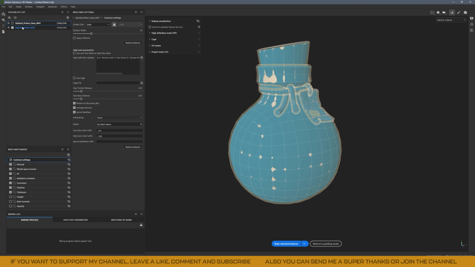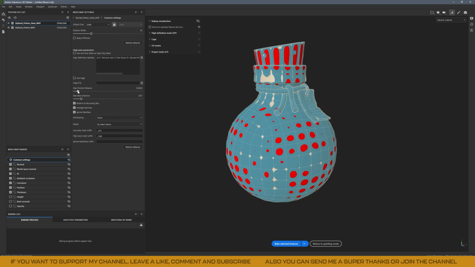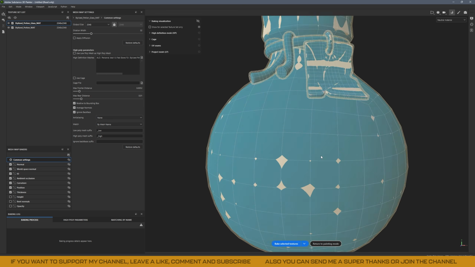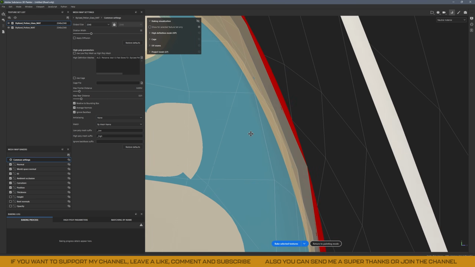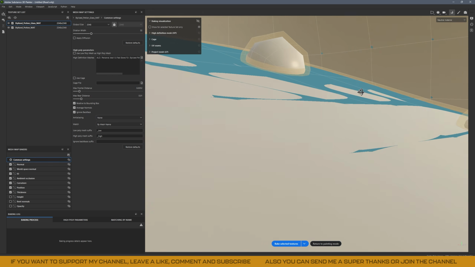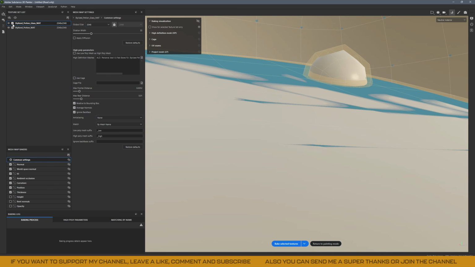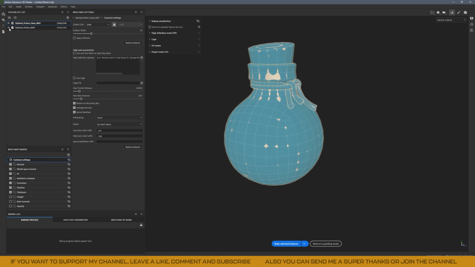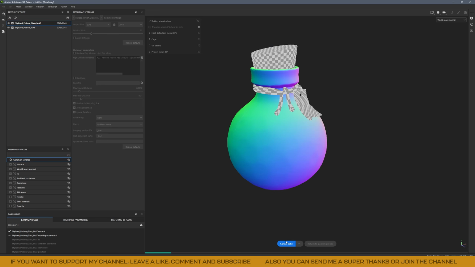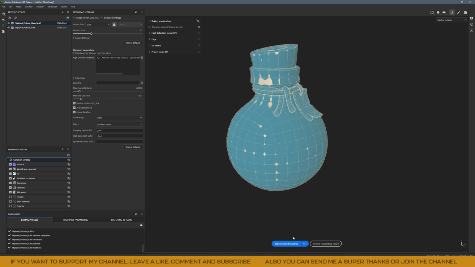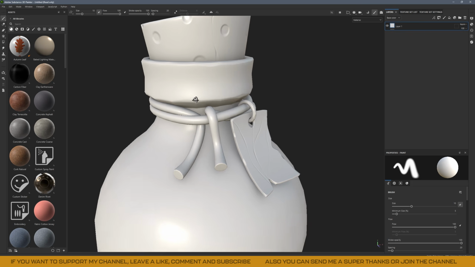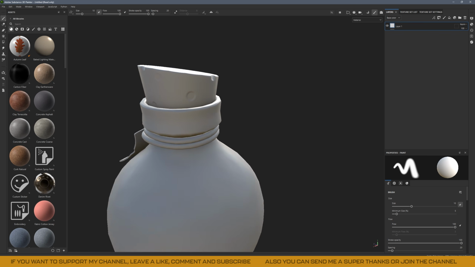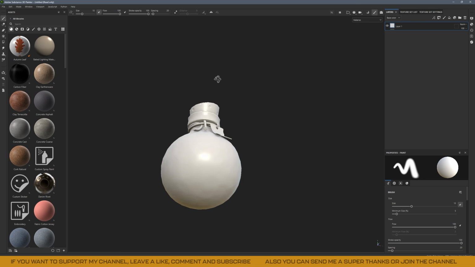I'm going to be baking first the potion. Now I'm going to bake everything first. I'm going to decrease the max frontal distance a little bit, just like that. Let me check if inside the bottle we don't have red parts. Okay, cool. Great. And bake selected textures. Okay, if we return to painting mode, we can see the bottle was correctly baked. It is good. It is fine.